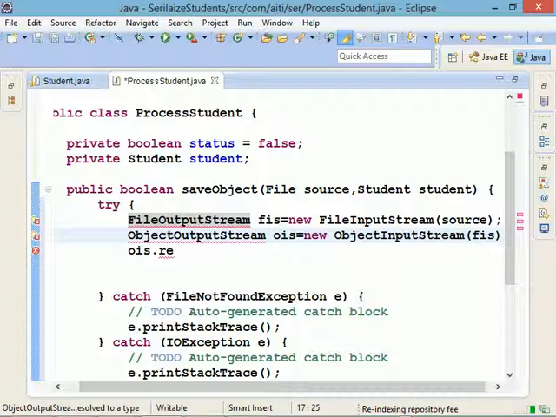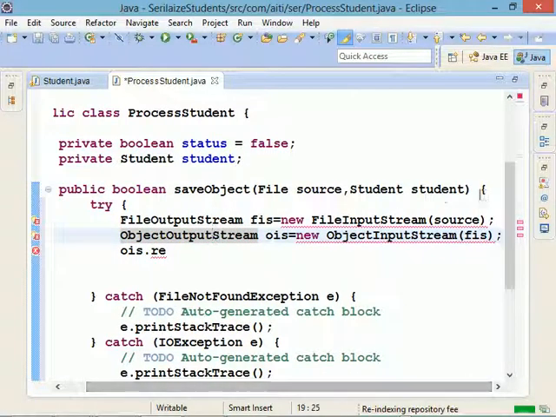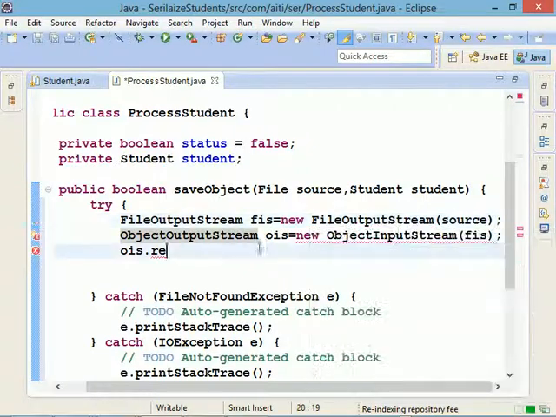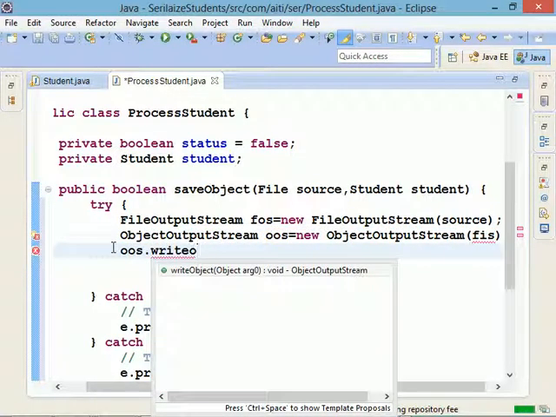All I know is that there's a method, writeObject. FileOutputStream, FOS, OOS. So OOS dot writeObject.